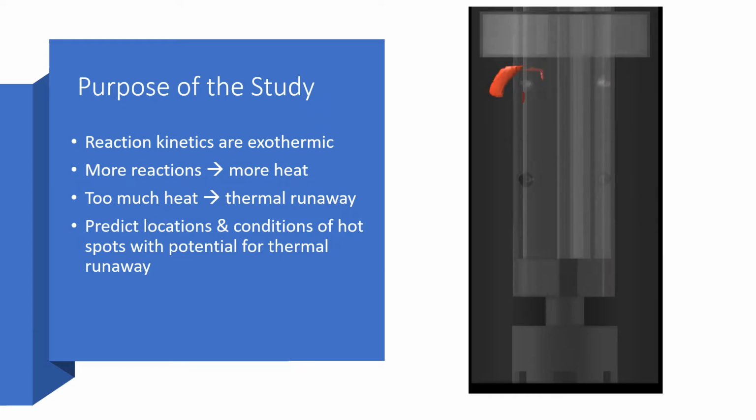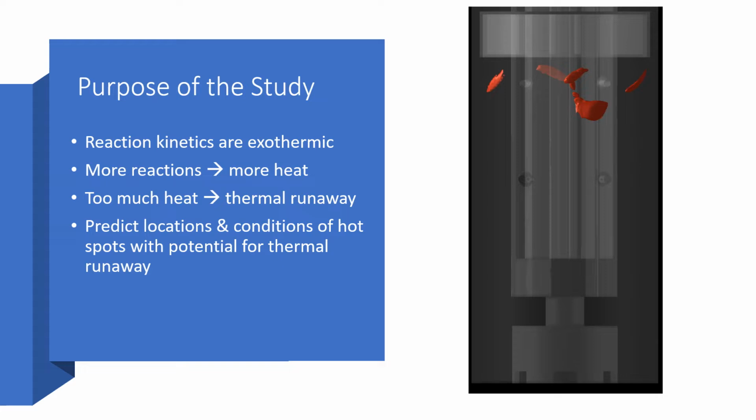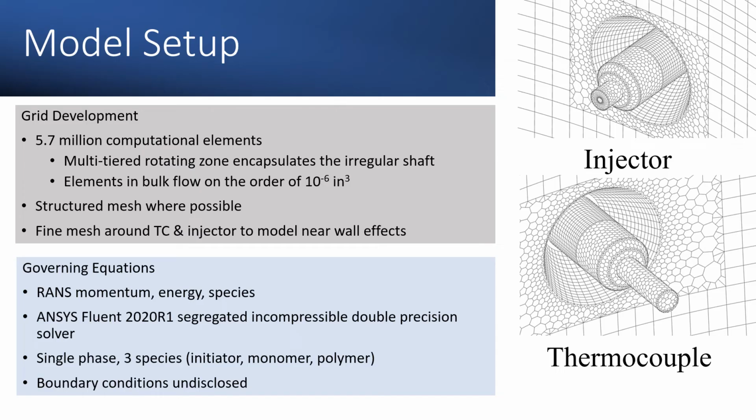So we're using CFD to predict the locations and conditions of hotspots with the potential for thermal runaway. And part of this study was to look at the sensitivity that this has to turbulence model, hence the work I'm presenting here. Diving into model setup, we'll start with the grid development.